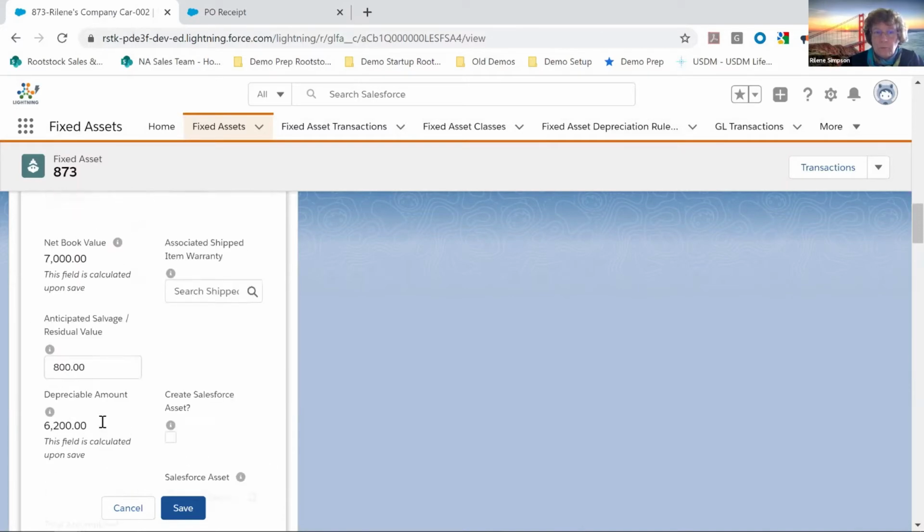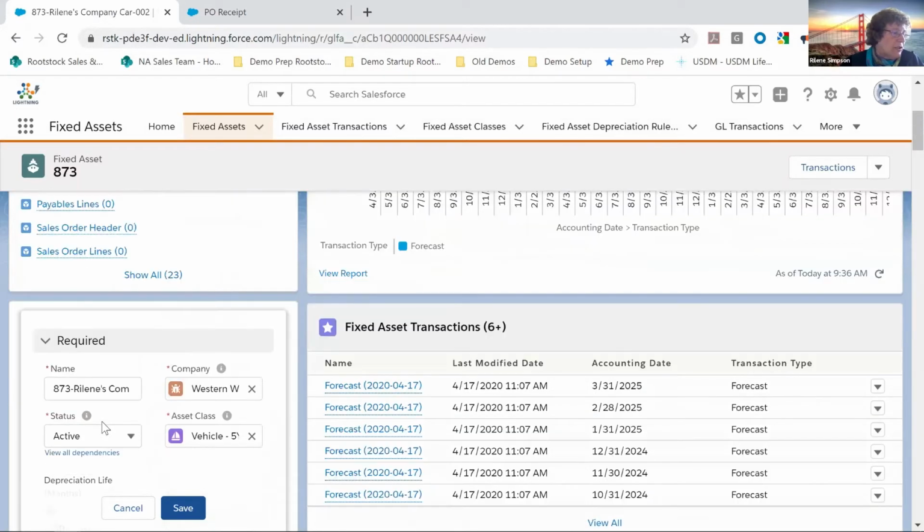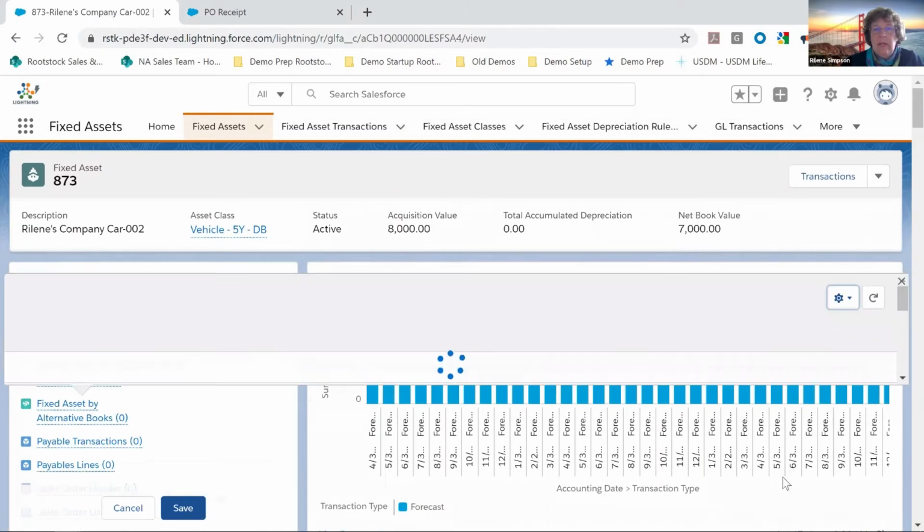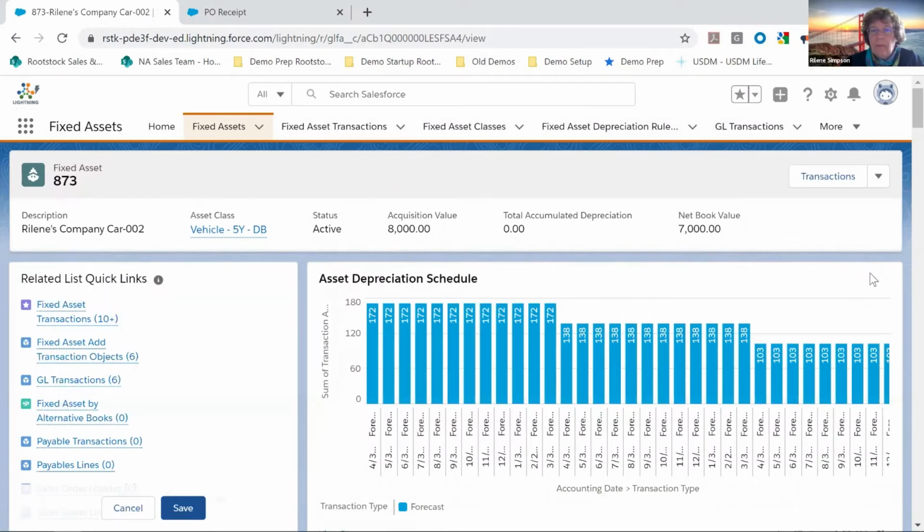Now, that's just key data associated with the asset itself. On the right-hand side of this page, what you'll see is the asset depreciation schedule, charted out graphically. So we know this is a declining balance, I think it was sum of the years. We'll see that more depreciation is taken in the earlier years, and that declines as we go forward in time.